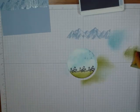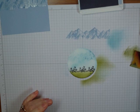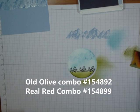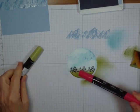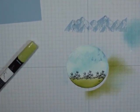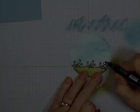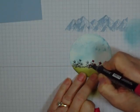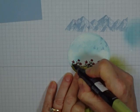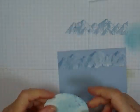All right, so now I'm just going to color the flowers and the leaves, and I'm going to use blends for that, and I'm going to use the light Old Olive, and we are going to also use the dark Real Red for the flowers. So let me do the flowers first. Let me get a little closer so you can see. It's this way. All right. That's pretty easy.